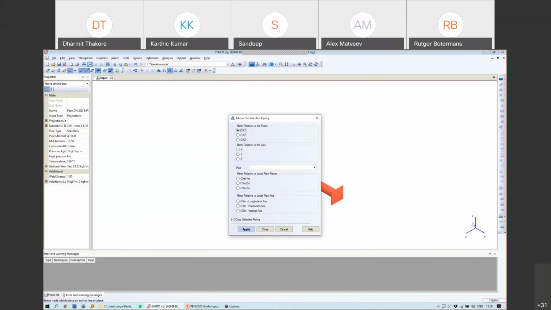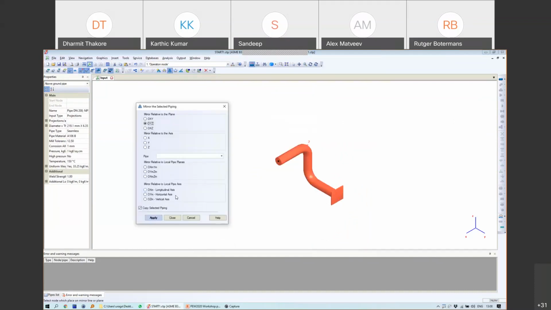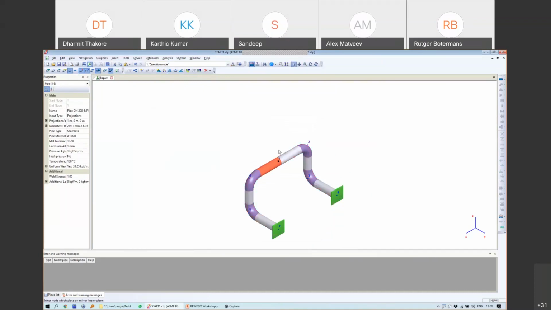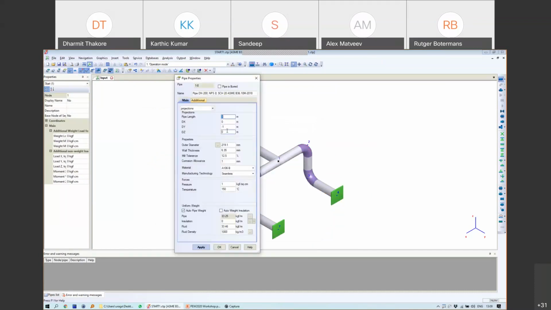The mirror will be the YZ plane, and I will copy the piping. Okay, we have piping like this. Now I add another pipe. It will be, for example, 4 meters.